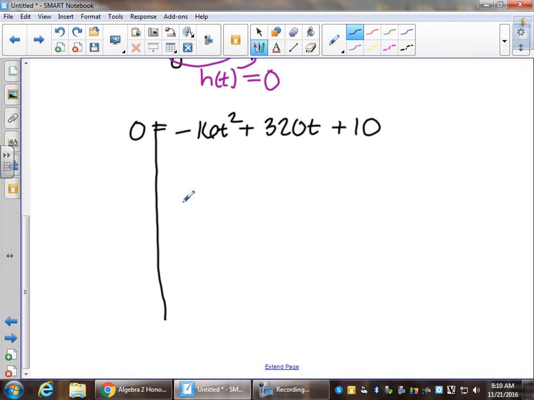A quick note on why we have negative 16 here. This will always be in terms of feet. That's where negative 16 comes from. It's like a physics connection. So ask your science teacher, you'll learn all about it. It has to do with the gravity on Earth. If this was meters, then negative 16 would change. But these velocity questions, until further notice, will be in feet.